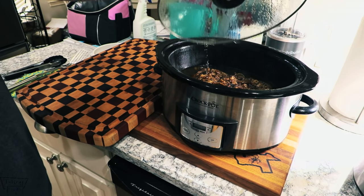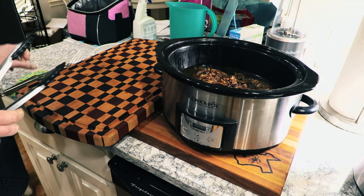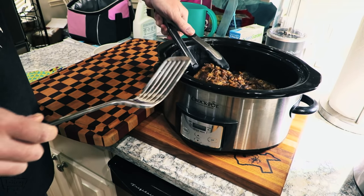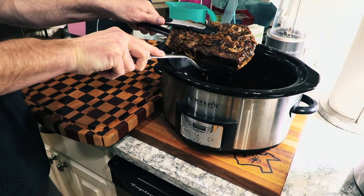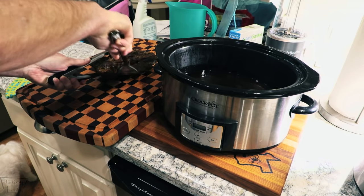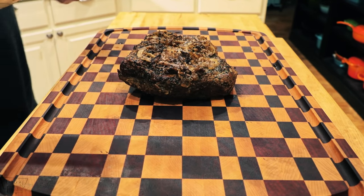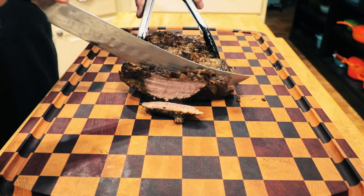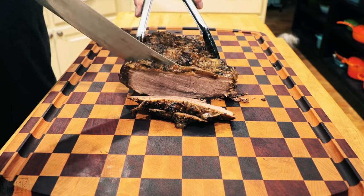I've been keeping this warm for about 45 minutes — the wife is home. Let's go ahead and finish this up. First thing is to take the brisket out of the liquid, and I think it's going to be pretty soft, so I've got a spatula here. Check that out, man. Don't that look good? Let's put it over here so we can cut into it. Here's our brisket, and folks, this thing smells fantastic. Let's see if we can cut some little slices. Oh yeah baby, this is going to be nice, y'all.